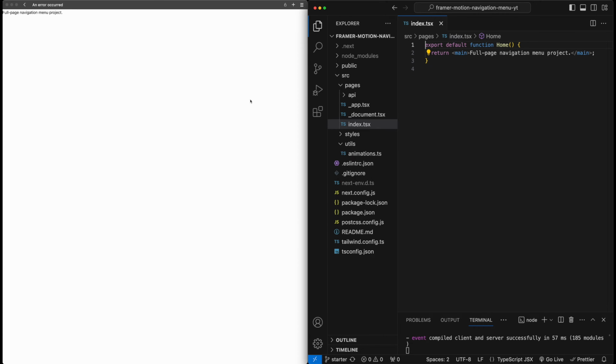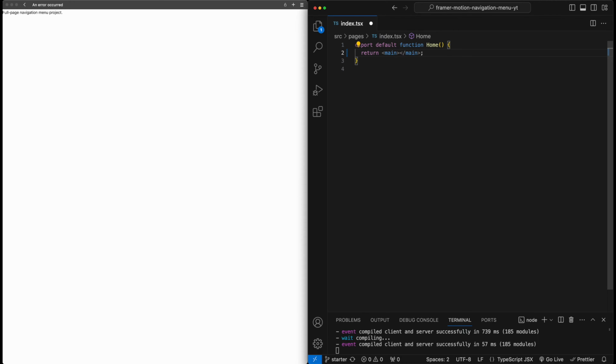Let's start by building out the content and structure of the landing page. In the index file, I'm going to hide this for a second, move the placeholder content in the main tag. And in this main tag, I'm going to surround everything in a section tag. And in this section tag, we're going to have a navbar, and then we'll have the actual landing page content. So let's actually start with the landing page content first.